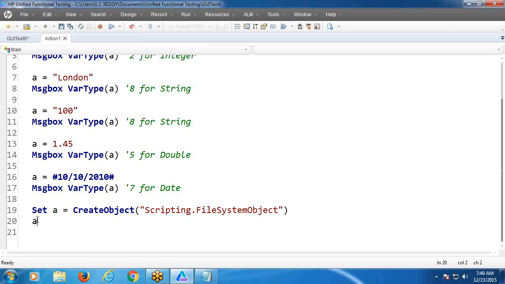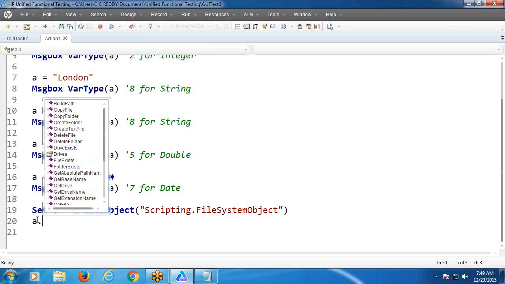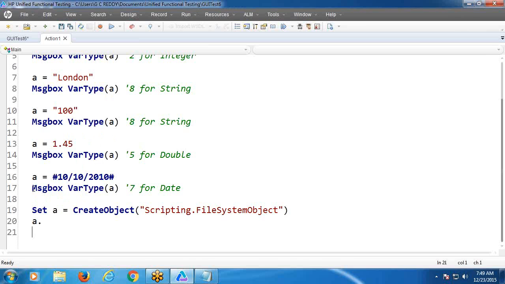Type A and enter dot, methods and properties come from that class. Now check the data subtype of A. It is 9, 9 for object.